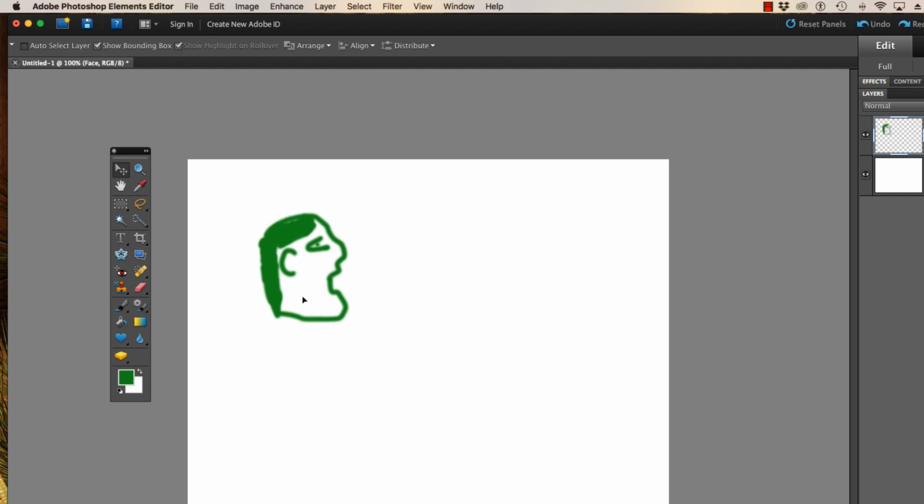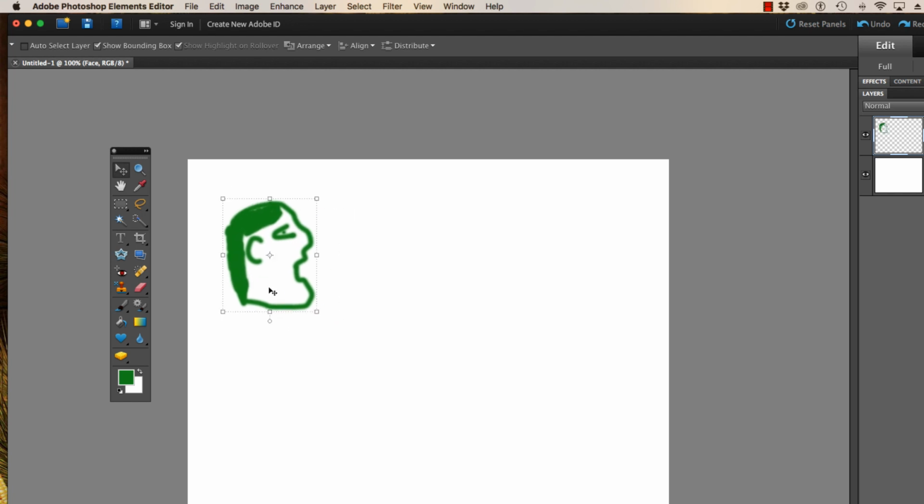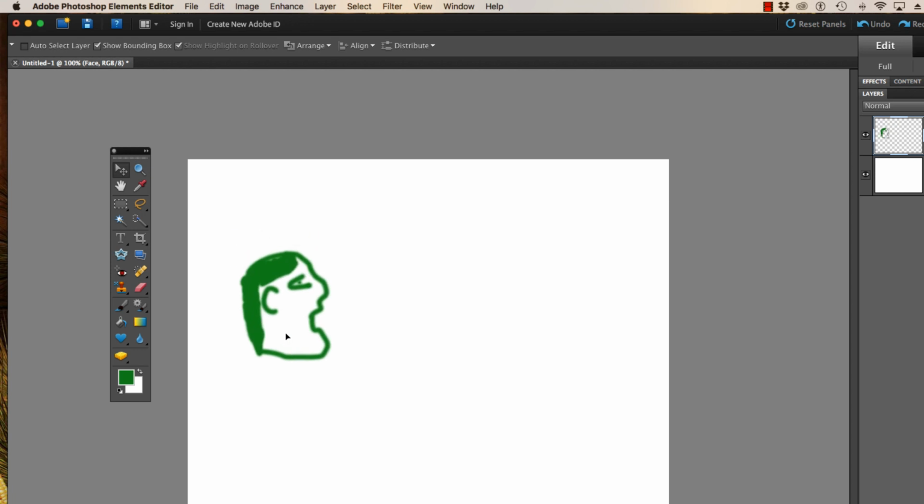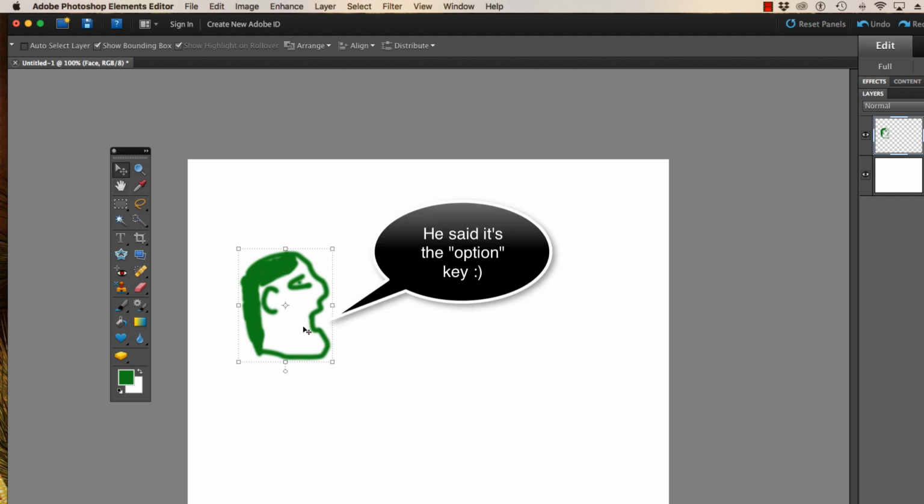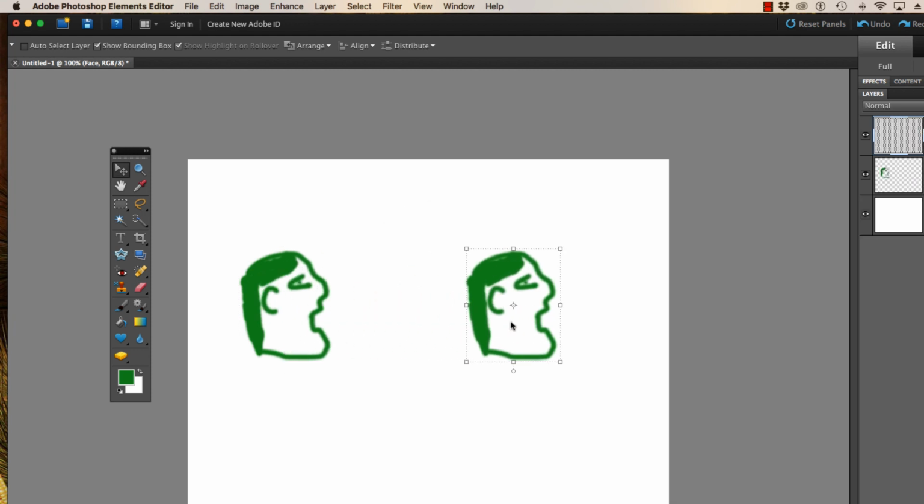All right, your lesson today is about making duplicates or cloning. It's like copy and paste, but it's kind of like those two on steroids. Let's say I wanted to take my object and make a complete duplicate. So what we do with our move tool is we hold the Option key on our keyboard. You can't see this, but I press that with my thumb, and that's why I have the black over white triangle symbol. That's Photoshop's way of saying if you drag, you're going to get a copy. So while keeping the Option key down, I click and hold my mouse, and I have another layer that looks exactly like the first. Isn't that cool?